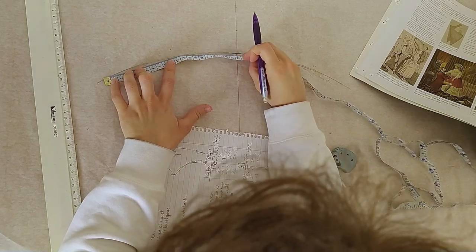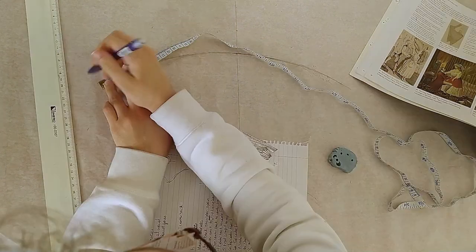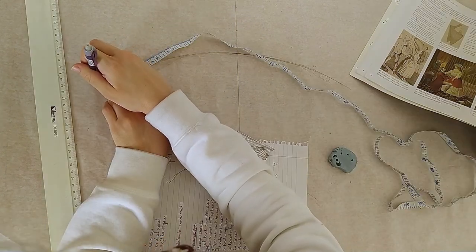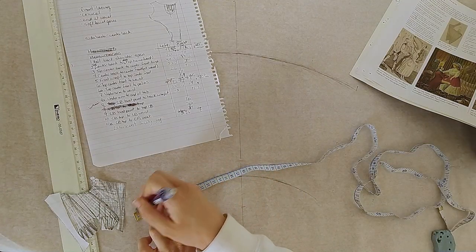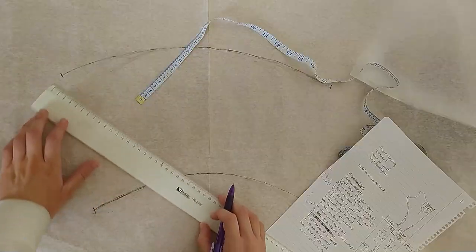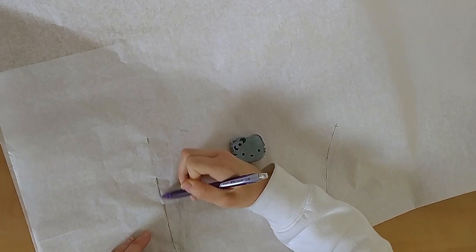I'm just making sure the bust line is half the circumference of my bust, that the front side is half the measurement of the front of my bust, and the back is half the measurement of the back of my bust. And the same thing for the waist. Half the whole waist circumference, half the front of the waist, and half the back of the waist. And now the diagonal measurement from the center back to the side waist. And to make that work I'll have to redraw this bust arc again, and copy it to the other side with pins again.